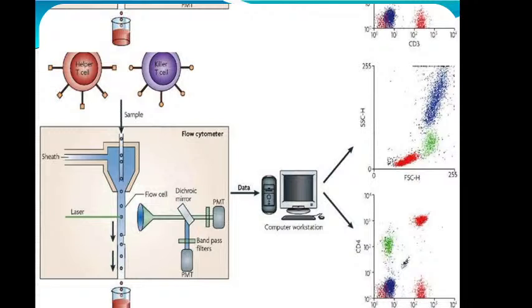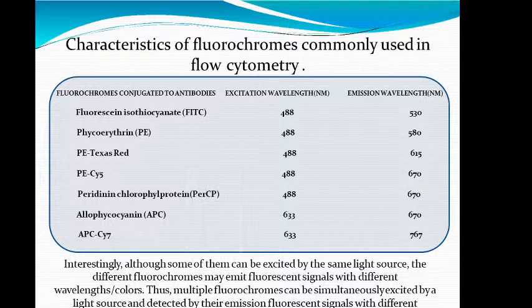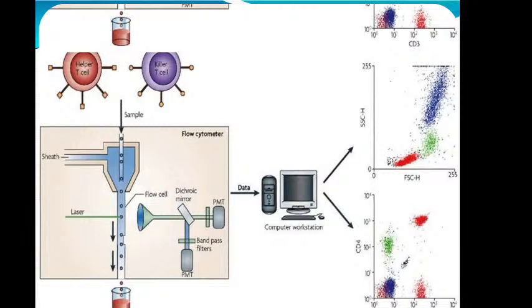The main point is that we are using fluorochromes. When we are using fluorochromes, we are getting the color. Otherwise, if there is no color, the detection will be very difficult. So when these cells pass through the flow cytometer, the laser beam will strike. With the help of detectors, we will get the data. Here, this is forward scattering, this is side scattering. The red ones are here, that means their size is small, and the purple ones are here, that means their size is a little bit more.